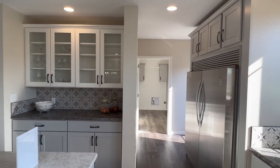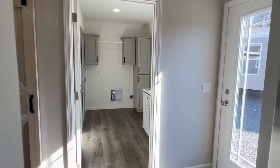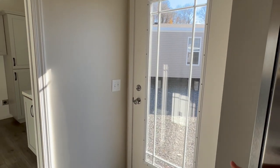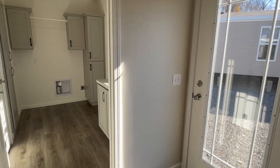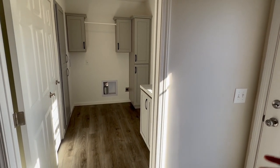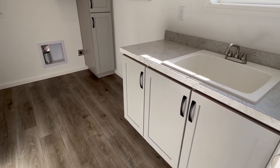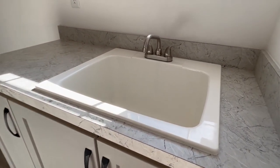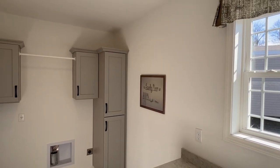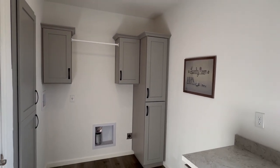All right, we're gonna head on back here so we can get on with the show. Here is that back door that I showed you on the exterior. Comes right in. If you had a carport that you added, or garage, it'd be great access straight into there. And this comes straight into your utility room. We got us a sink. Laundry room, what? It's a utility room.